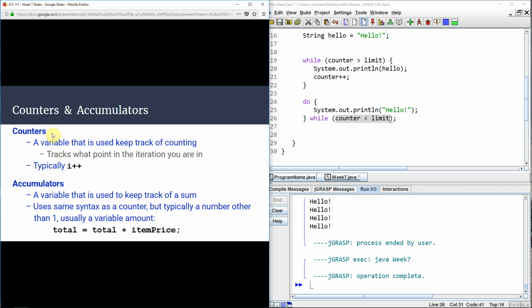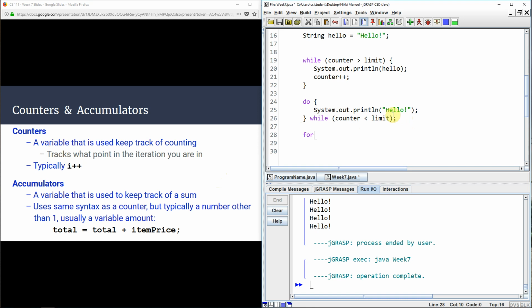So we have counters. Basically, a counter is just a variable that is used to keep track of counting. For example, when we are writing our for loop and we say counter is equal to 0 and counter is going to go up to, I don't know, 99, and we're going to increment counter.